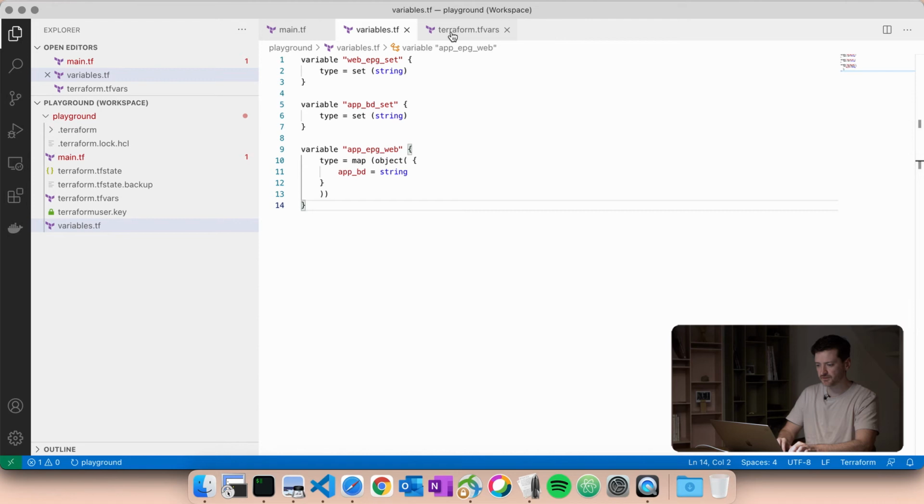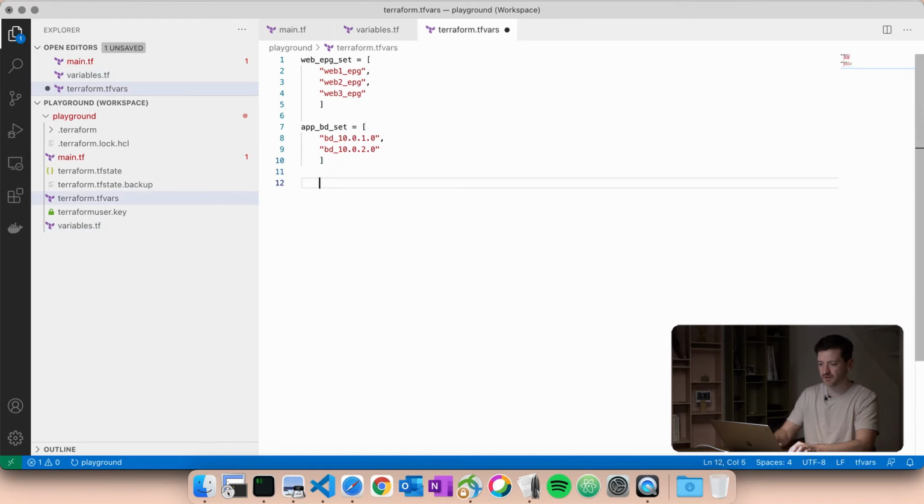So in the Terraform TF-vars, now we give value to this variable. So we say web, or actually not web, but app EPG map, and then the value is going to be like this.